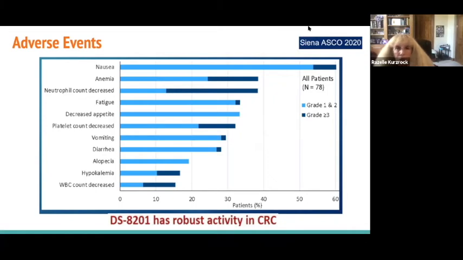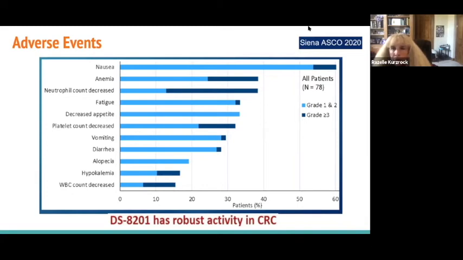So let's just start with nausea. And then there's one more way they divide it, a grade 1 or 2, which is really not usually too bad. Of course, nobody likes to be nauseated, but from a clinical standpoint, it's not potentially life-threatening or anything like that. And then the darker blue, the deeper blue, is grade greater than 3. And these are problematic side effects. Usually if the grade is 3 or more, you actually can't continue the drug. You have to lower the dose or discontinue the drug.